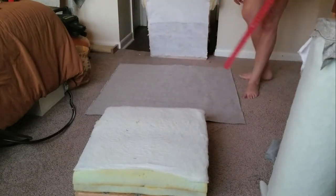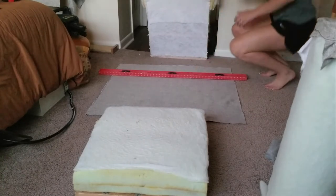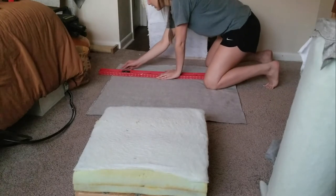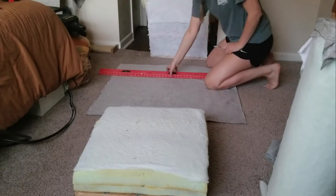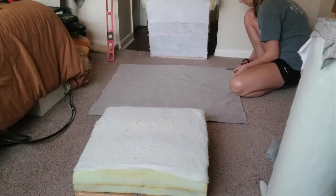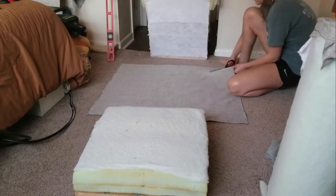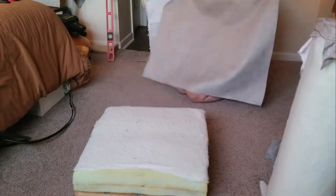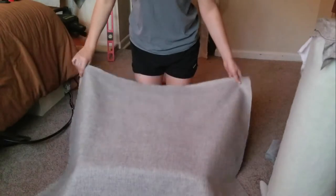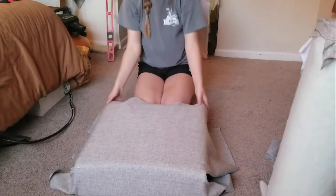I'm going to cut this front panel off because this piece is going to have piping on both the top and the bottom, so it needs to be a separate piece since piping will be separating it. This will hopefully make sense later — it's just hard to explain without seeing it on the actual chair. Now that I've cut off that front strip and just have enough for the sides and back of the cushion, I'm making sure that looks okay. I'm going to get this positioned and get it tight, because you want it to look how it's going to look on top with no wrinkles.